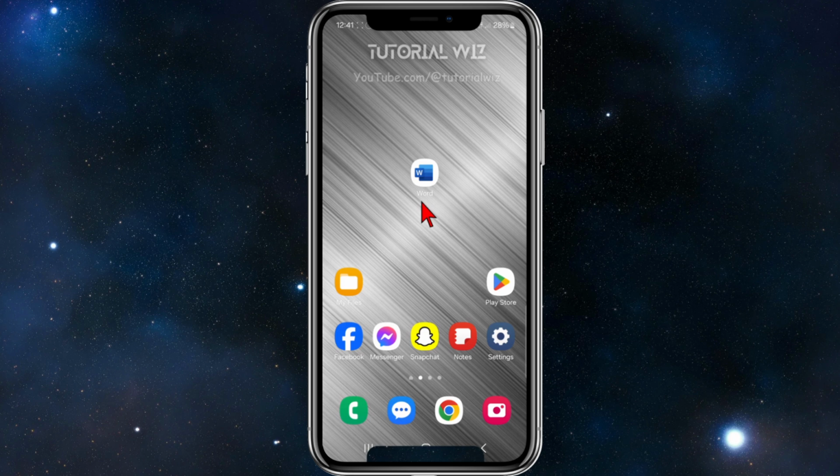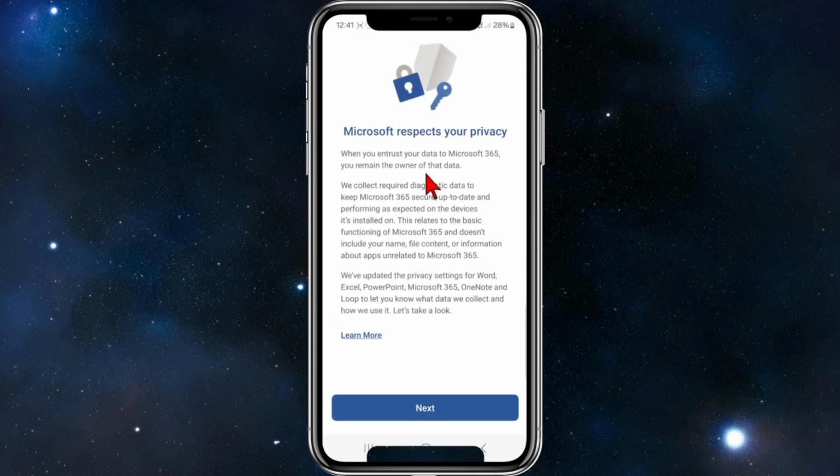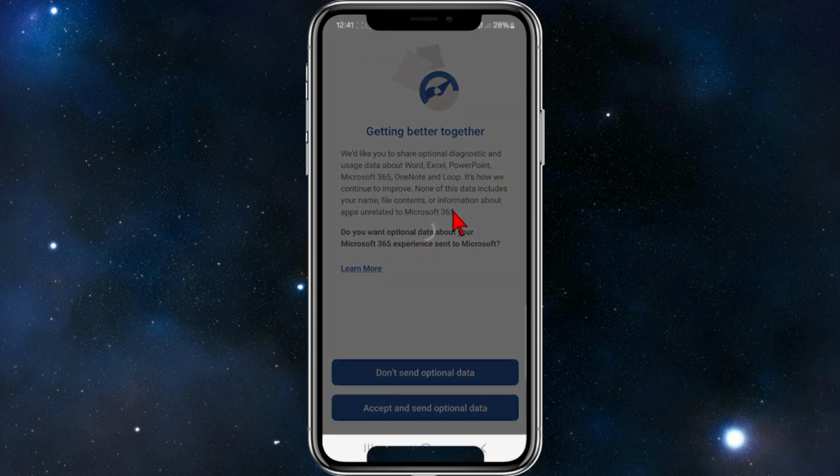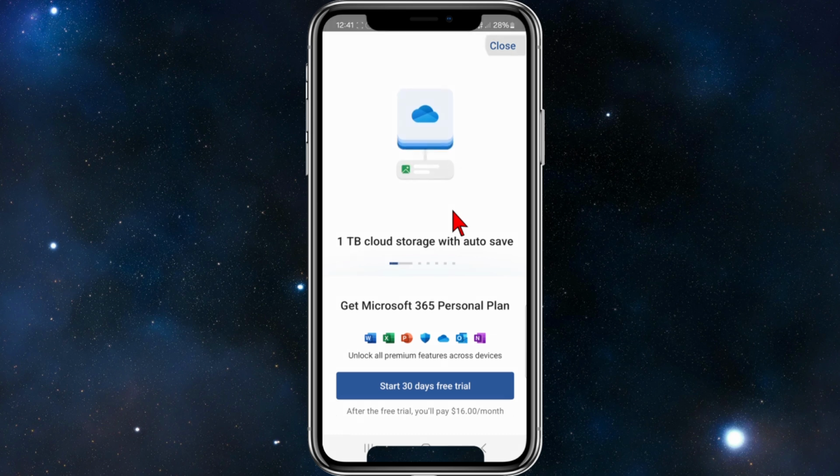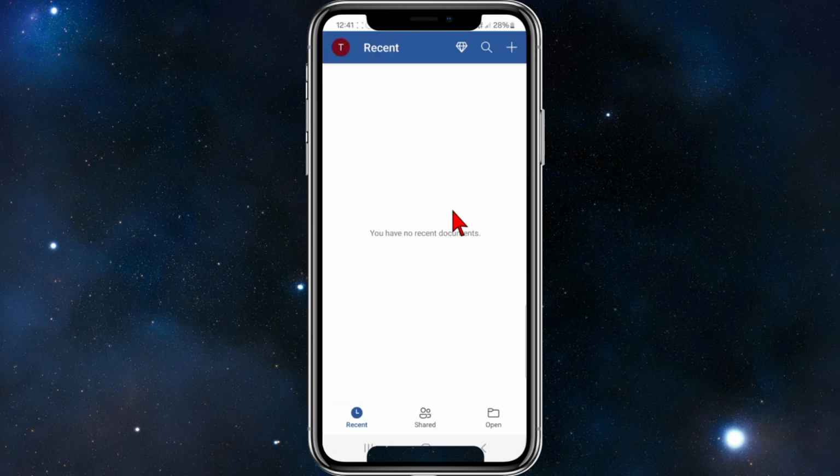In saying that, let's just jump straight into the video. Okay, so what I'm going to do is open up Word and you'll be able to see what font size it is currently set to. So I'm just going to click out of all this stuff here. All right, so as you can see, this is the current font size.